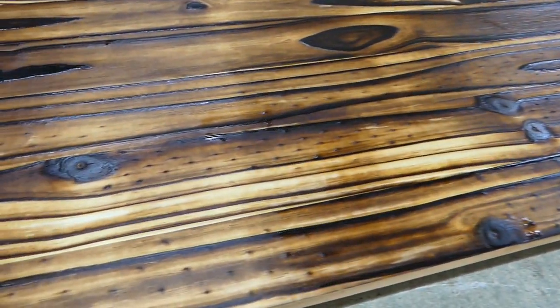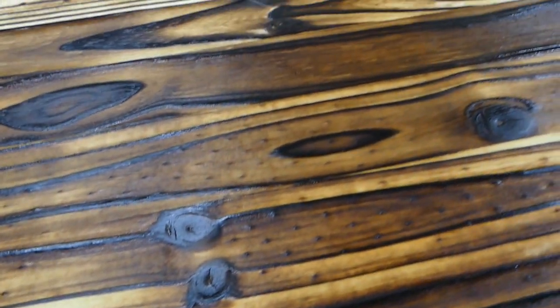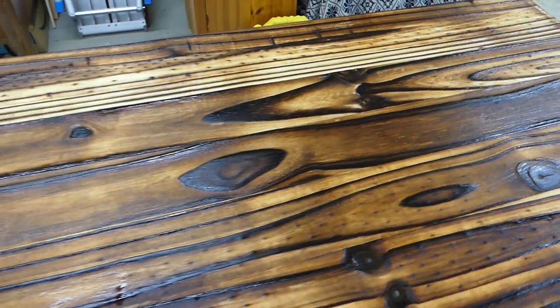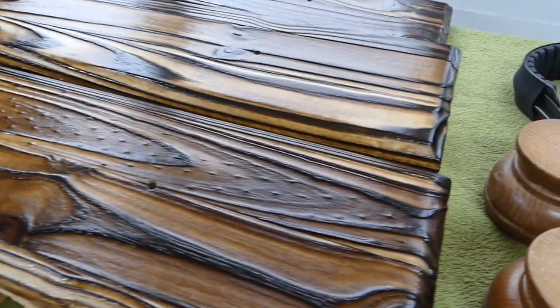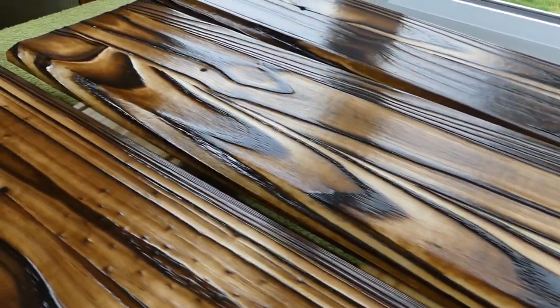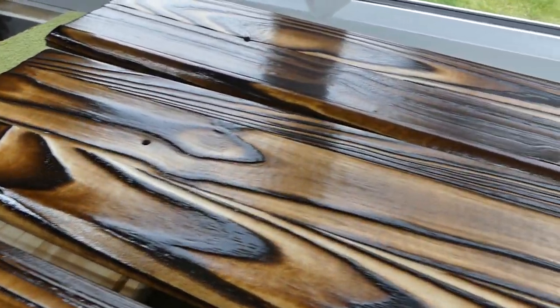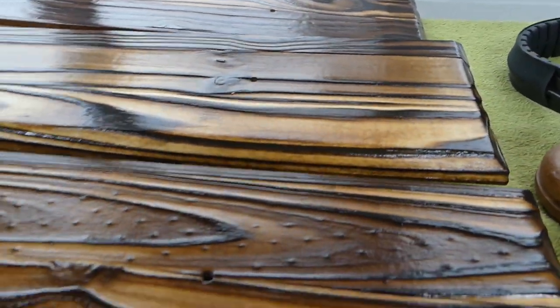So this is the first coat done. As you can see, this part is already being absorbed by the wood. So it's looking okay, but this is just the first coat, and we have the drawers behind me with three coats on already, and they are looking fabulous. I hope you will enjoy the whole piece when we put it together.